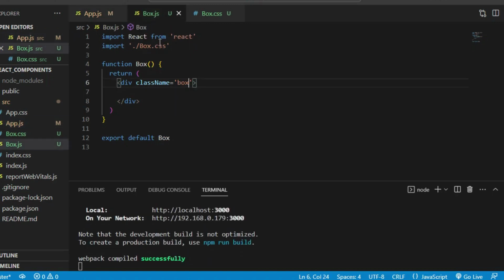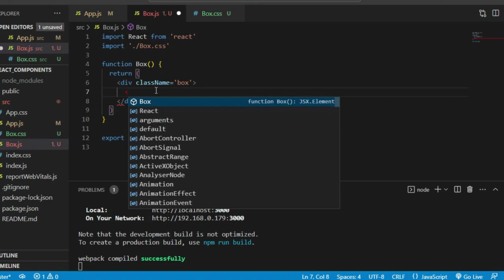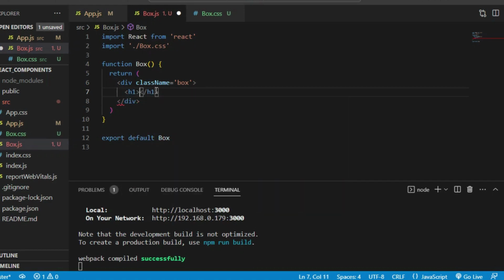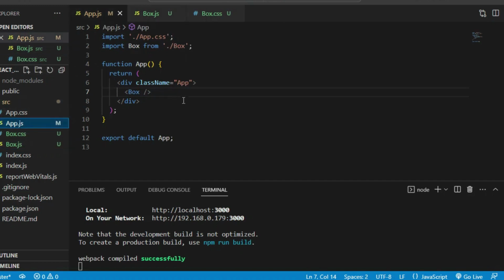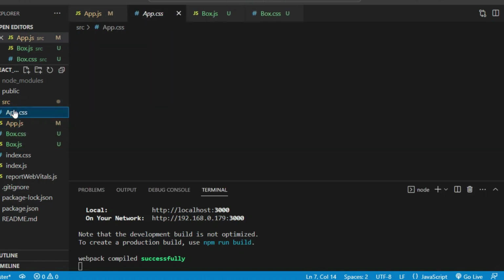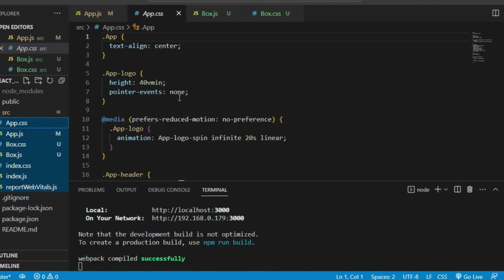So if we type something here in our box component, let's say h1 Box, then we are going to see it in our browser. But this thing is being styled by the App.css file, and we didn't clean the App.css.